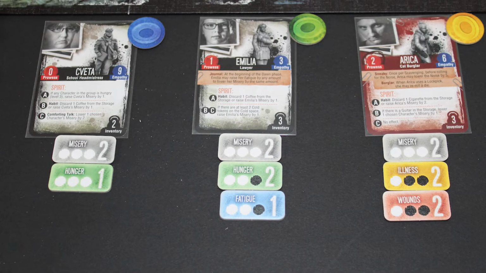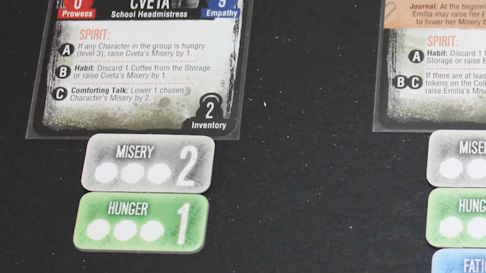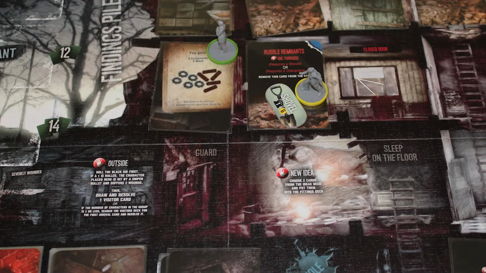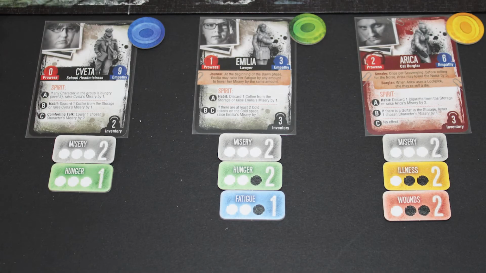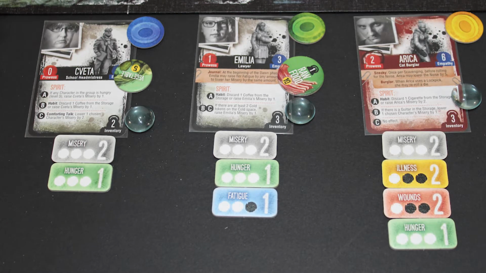Take day actions. A character may only act as many times as shown on their status icons. For example, this character can act 3 times, and this one can act once. Day actions include removing rubble, searching heaps and furniture, checking outside for visitors, and building new fittings for the house. At dusk, you need to assign water to drink and food to eat, modifying your survivor statuses accordingly.